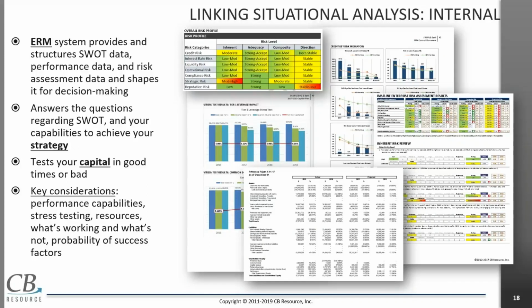whether you're looking through a SWOT lens or just saying, if I want to grow at an above average rate and make an above average level of income, creating above average value for my shareholders, don't my capabilities need to be quantified? Don't I need to know what's leveraged? So if your ERM system is producing that output, is my capital adequate? Is my adequacy of management strong? Then how far can I leverage it? How far can this dog hunt? So there's a direct relationship of using an internal controls measurement system to determining how far you can leverage that in the pursuit of your strategic goals. So that, again, a direct link.